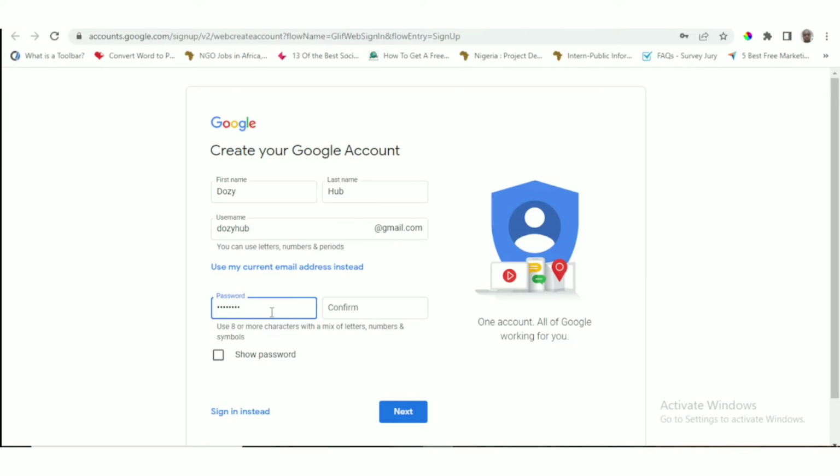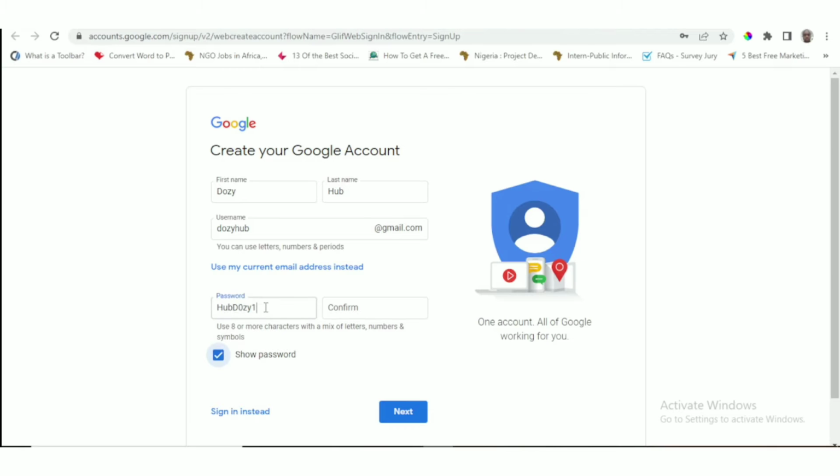If you are not sure of the password you used, you can click on show password. This will show you the password you used for this account. So this is what my password looks like. It started with a capital, 1 2 3 4 5 6 7 8. So it's exactly 8 characters. There is an uppercase, lowercase, special and numbers.